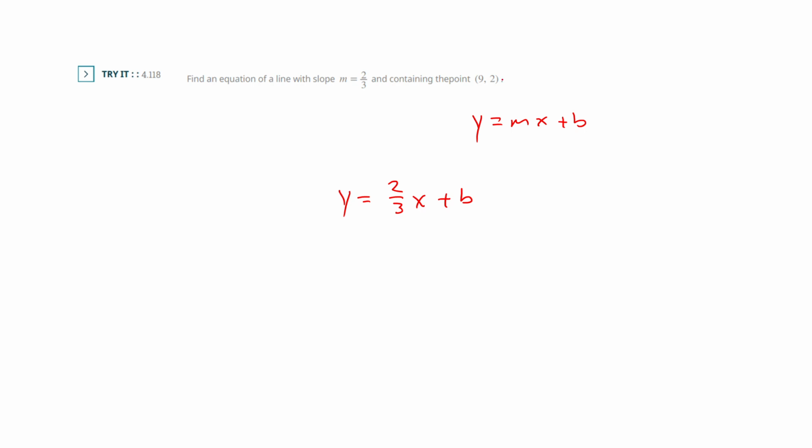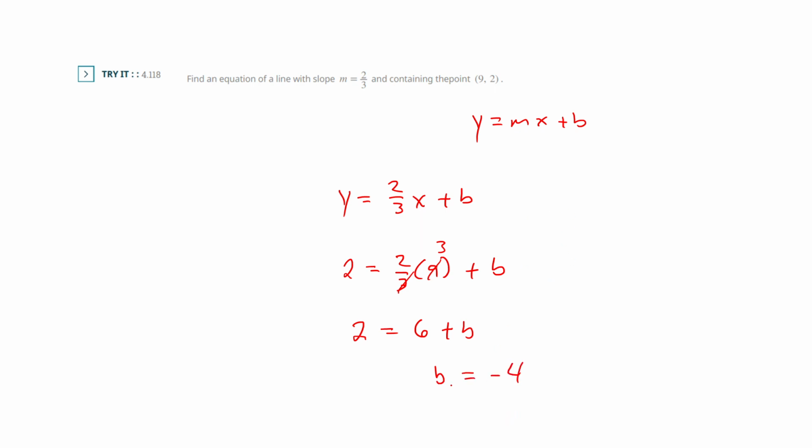Well, because I have a point on the line, I'm going to plug this point into the equation and solve for b. So they're telling me the y is 2. It's supposed to be a 3. The x was a 9. Okay, well let's just tidy this up. So that was a 3. Sorry, it looks terrible. I can reduce that. So 2 times 3 is 6 plus b. So b must be negative 4.